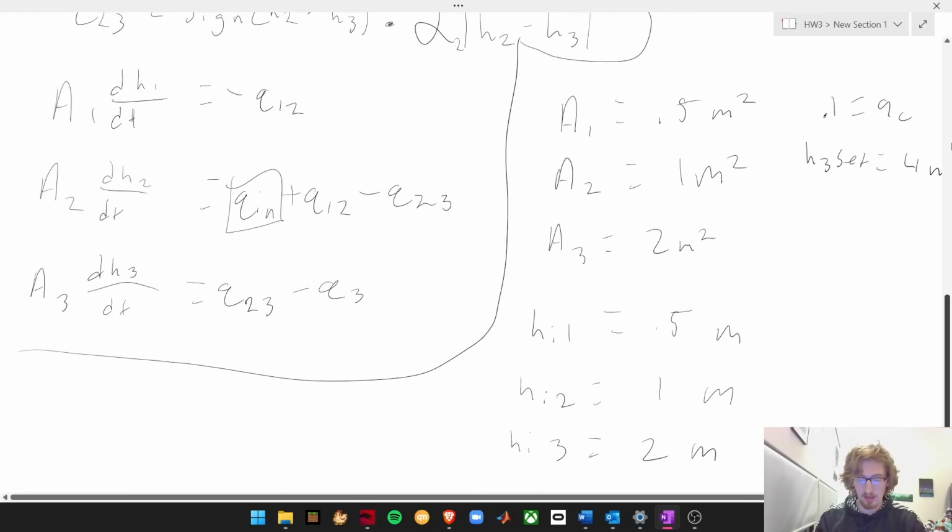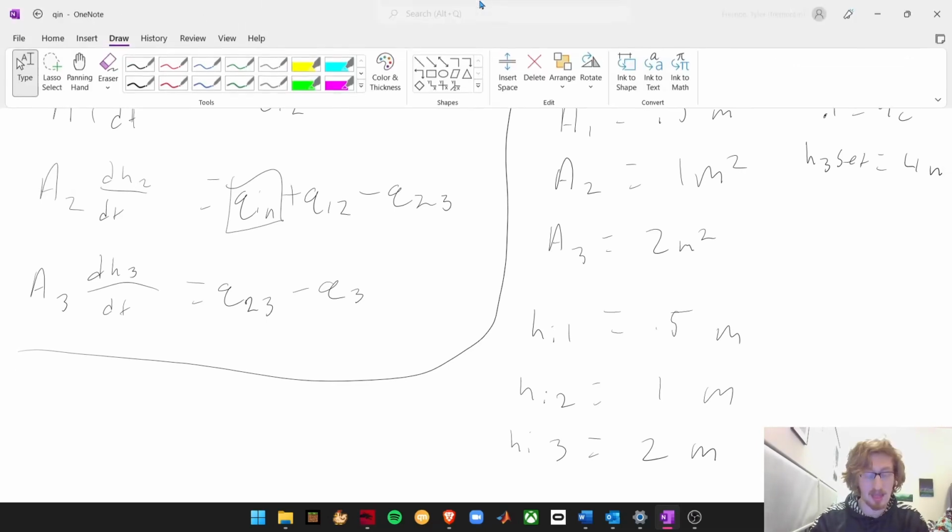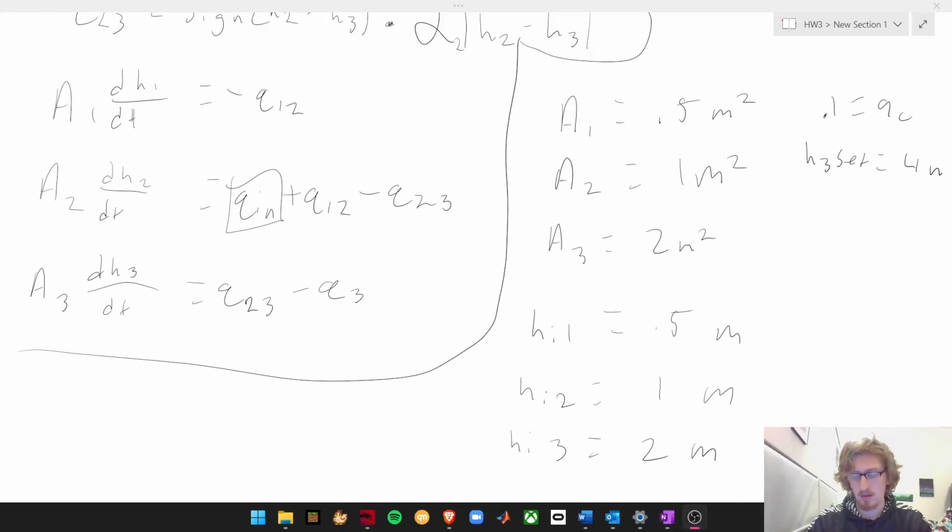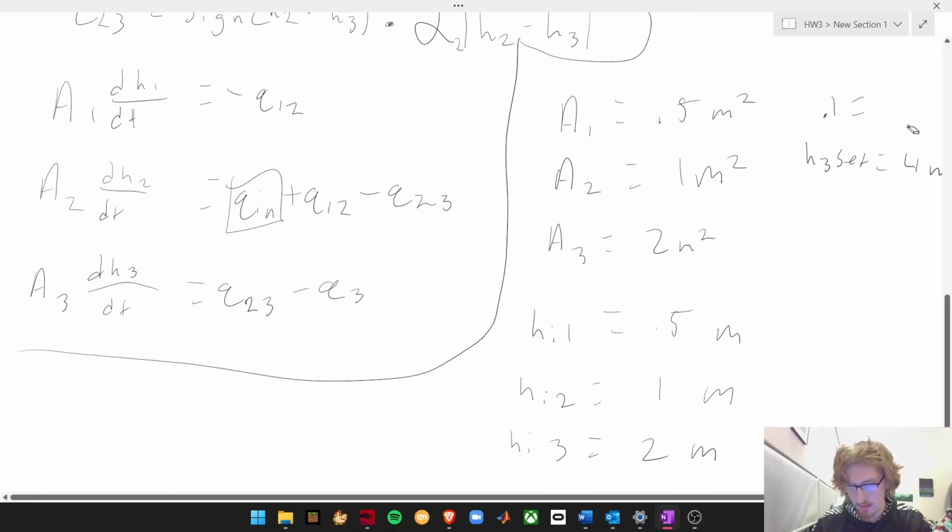So now we're ready to go ahead and start programming this in Python. Again, we're just going to be simulating the dynamics of this. We're basically graphing how each of these behave over time using these initial conditions, and then just letting it run from there. And one quick point of clarity, my brain was tired of writing alphas, but it looks like here this is going to be our alpha. Oh, and then I also forgot to mention our proportionality constant in this case is going to be 0.1.